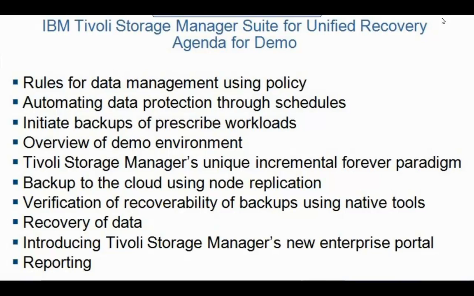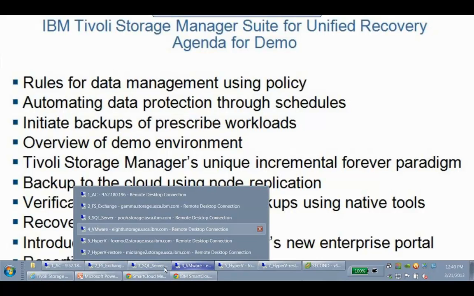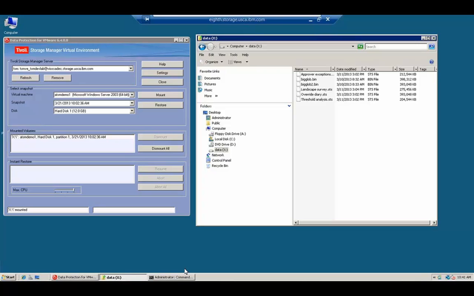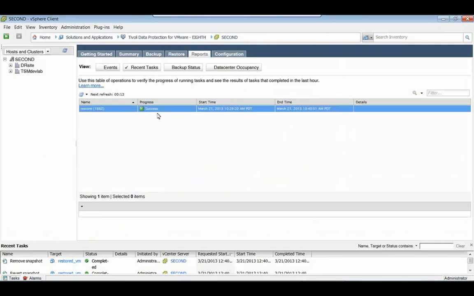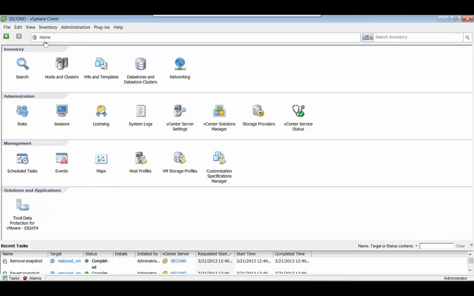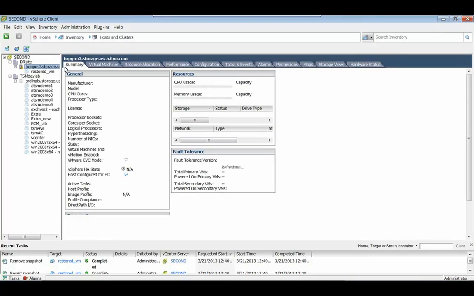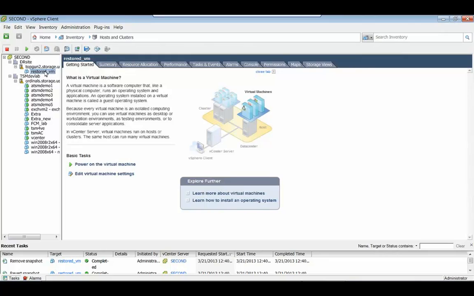Okay, I've showed you basically everything that was part of this demo, except 2 restores, one for VMware and one for Hyper-V. So let's navigate back. First, let's take a look at VMware and see how our restores worked here. I go back to vCenter, and I can see right away the restore was a success. Okay, so the virtual machine has been restored under a new name into a different location. Let's go back to Home, Hosts and Clusters.